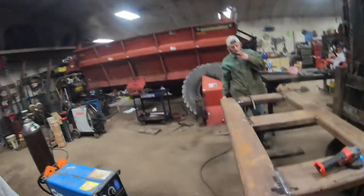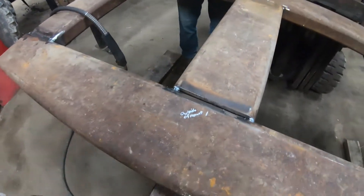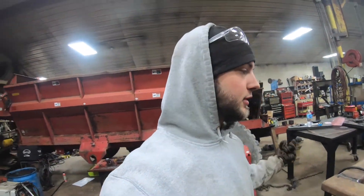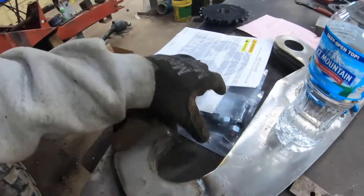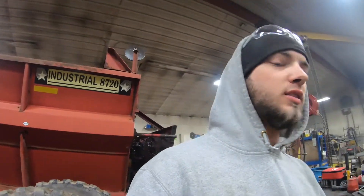All right, so I got this one partially welded in. The other side needs to be done. We got this one tacked in - Jeremy's going to weld that one in. I'm going to figure something out, go from there. Maybe work on this thing. We got these oilers that we got to bend some plates up and get into the right spot, so I might work on that while Jeremy's welding this in.